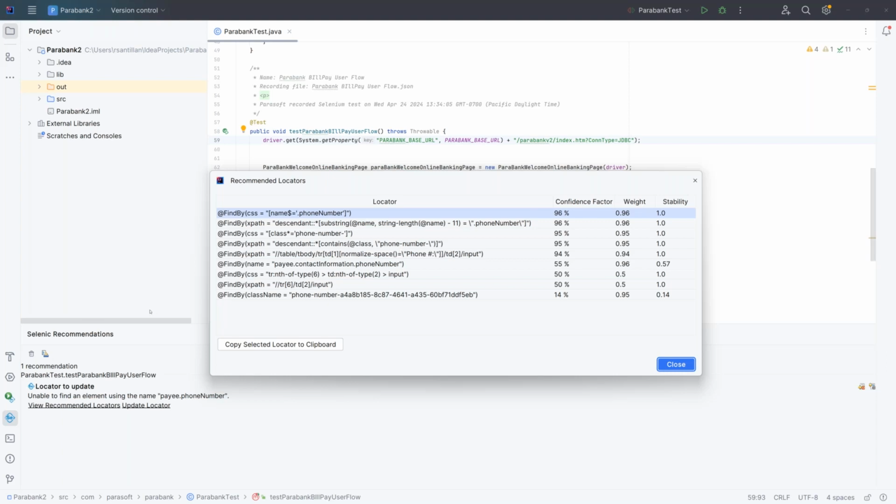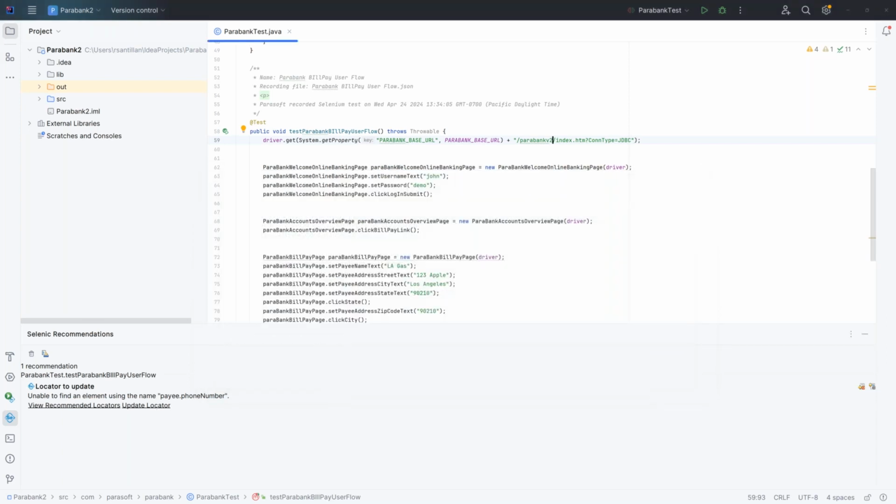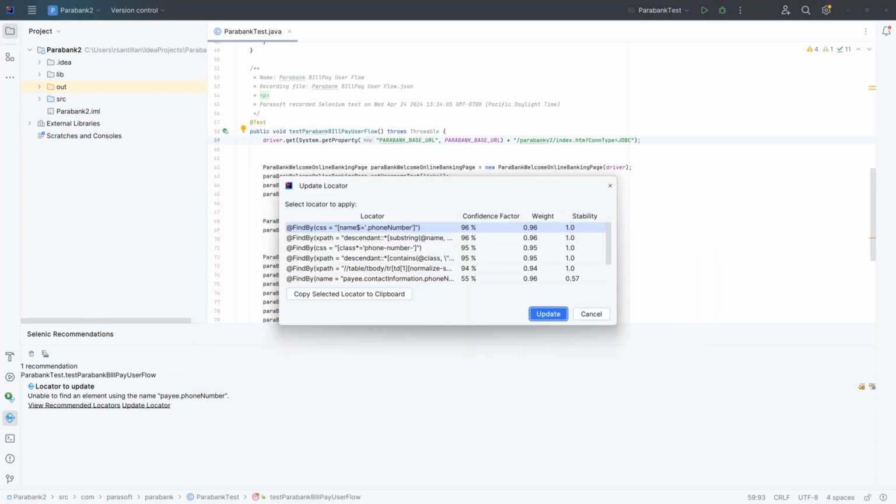And I also think this is a great learning tool for anyone who's learning Selenium. Picking the right locator can be kind of an art, and it takes time to improve and get better. You might see some options here you never thought of, right? And maybe next time you'll try it out. So you can always check which option you prefer, which option would work best for your application. You can copy that directly and insert it wherever you need to, or you can just use Selenic to do it for you with the update locator feature.